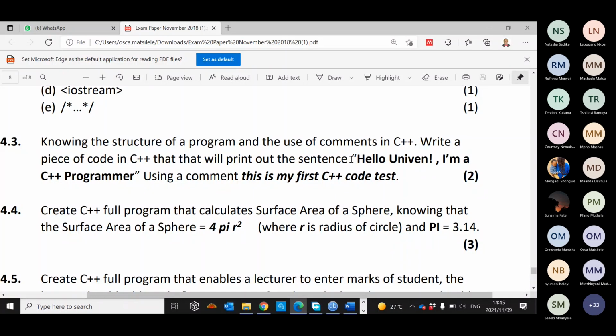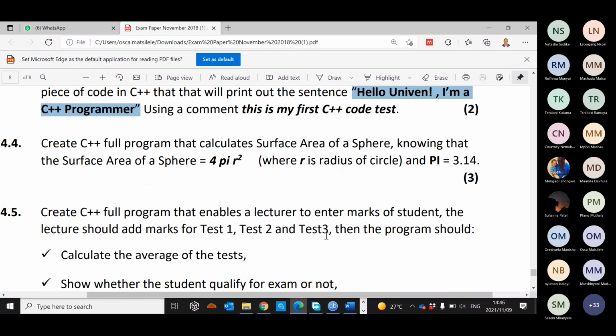What is the piece of code to print out this statement in C++? Cout, you put those double less than sign inside the bracket, inside the braces. Hello world, I'm a C++ programmer. Double forward slash, this is my first C++ code. So we write it that way.